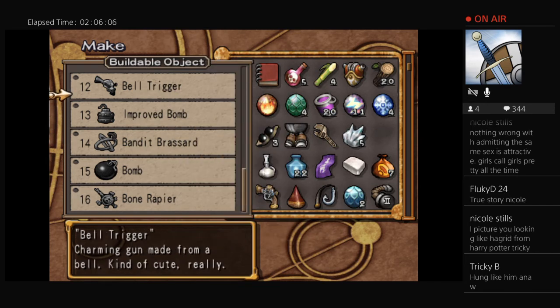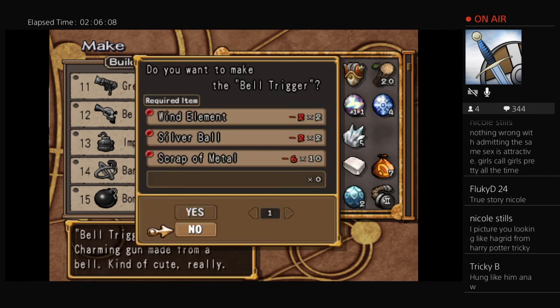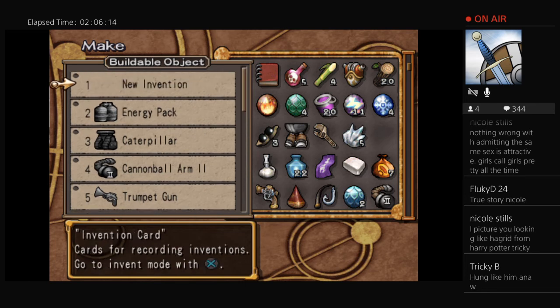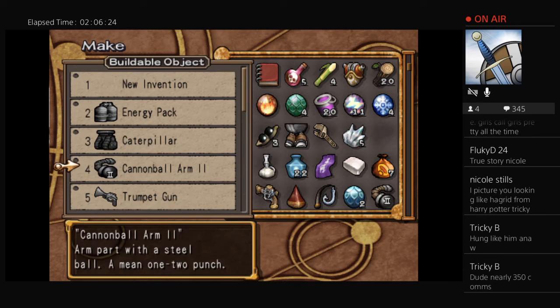So we just made a new weapon for Monica. We'll be able to build this bell trigger too, which is a good pistol. And as far as I can tell, there's really nothing else that we need to build at this point. At least not that I can think of.